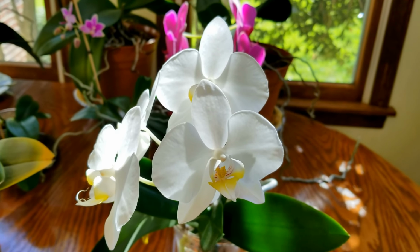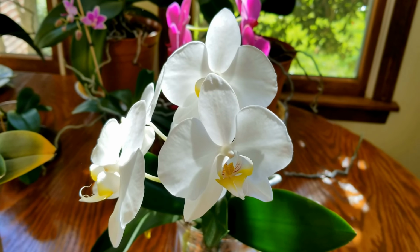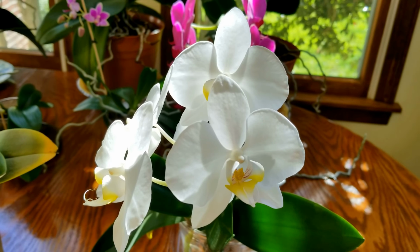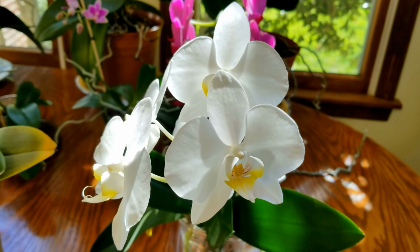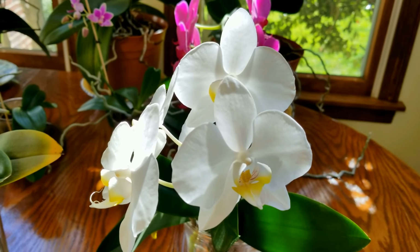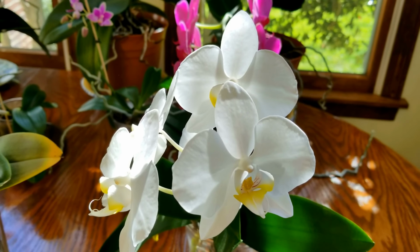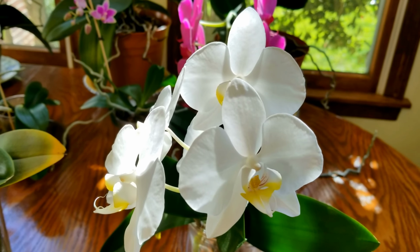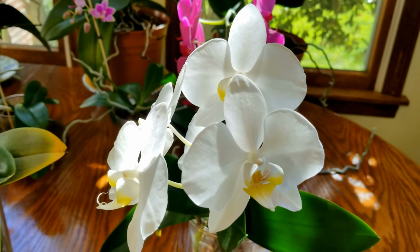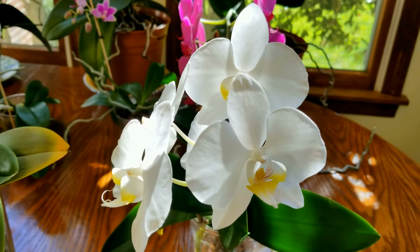And another good question I've been asked is, will you be converting any new phals over to water culture? The answer to that is, if I find one that is a really good candidate, I might. That is, if I find one that the media comes off of the roots really easily. As you know, if you have a phal and the bark or the moss will not come off the roots, it will just set up a root rot situation, which is not good. So if I find one that all the media comes off of, and if it's one that I can easily replace, I might convert one in the future. If I do, I'll make a video of it too.